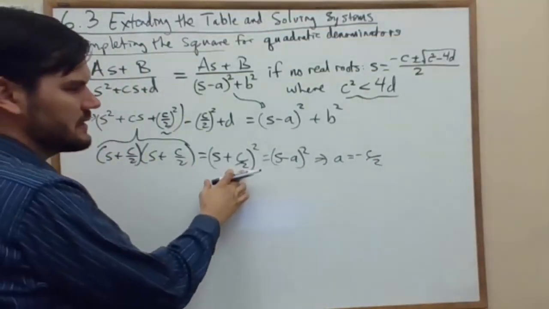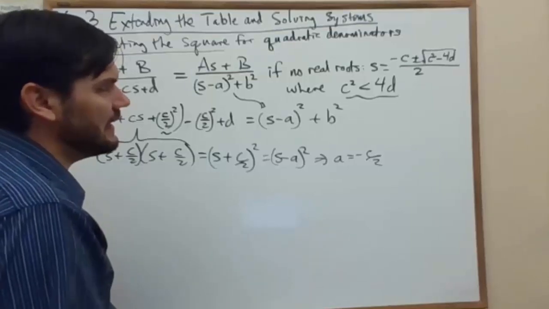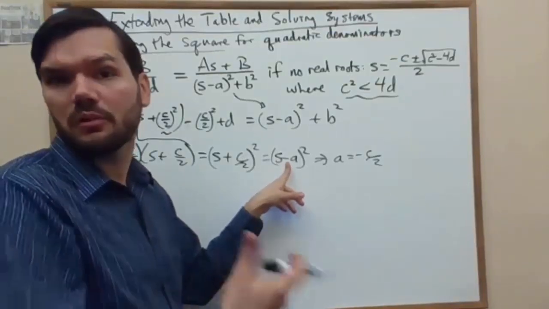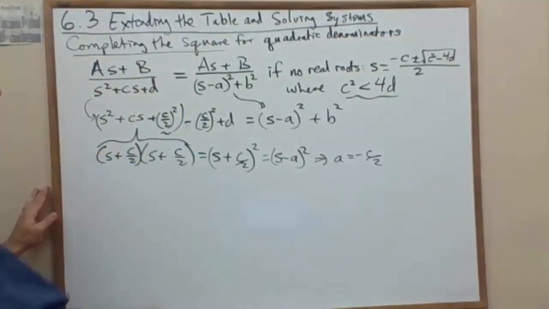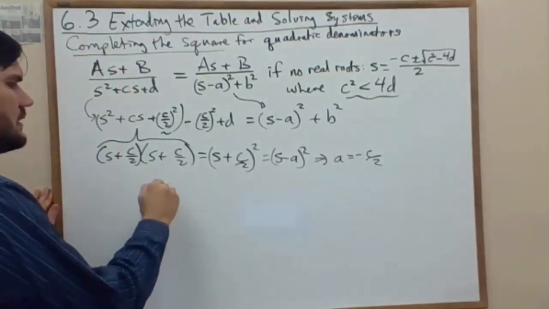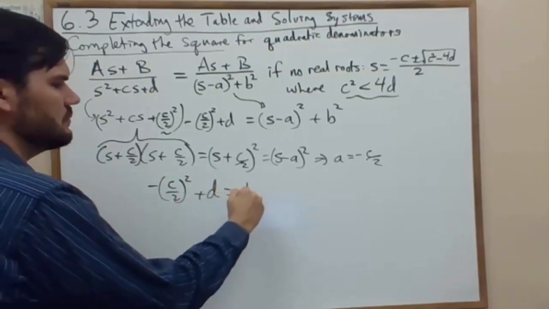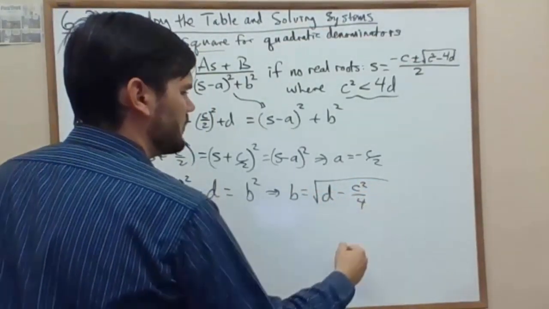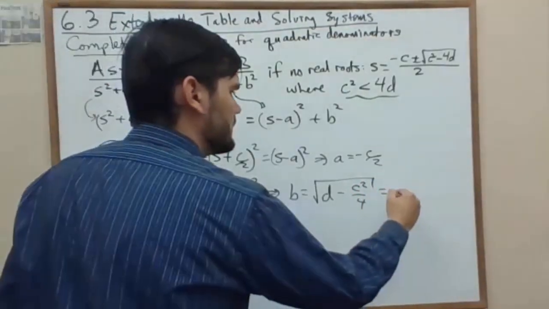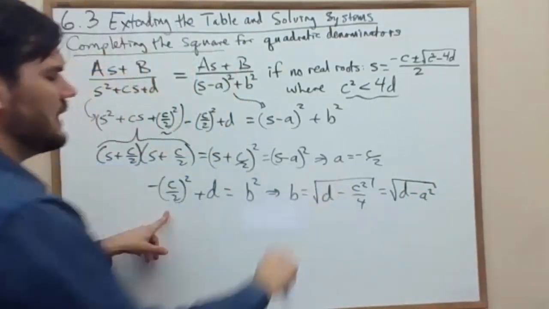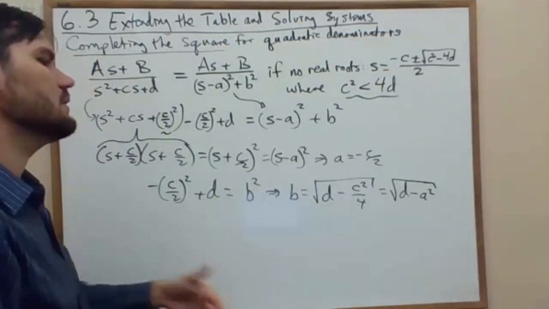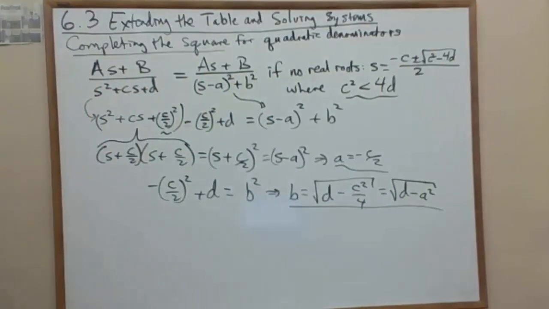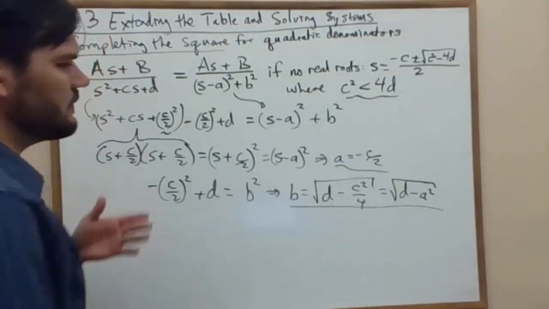Now, we could have just expanded it as a equals c over 2 and have an s plus an a, but it's sometimes helpful to think of this as shifting to the right, because we can use a property of the transformations to pull out an exponential. And then the other term, negative c over 2 squared plus d is equal to b squared, which means b is equal to the square root of d minus c squared over 4, or another way to think of it is square root of d minus a squared, because a is negative c over 2, and if we square that, we get c squared over 4, so we can just subtract a squared out of it. So there we have a and our b. Okay, so that's the first expansion of the quadratic.